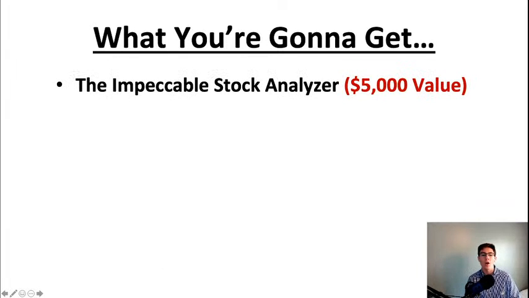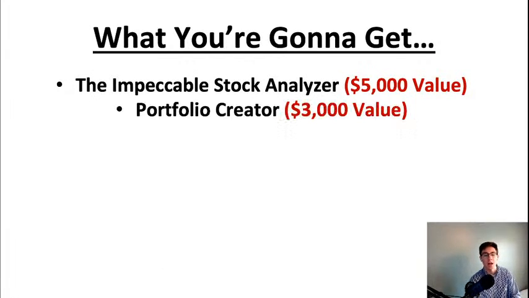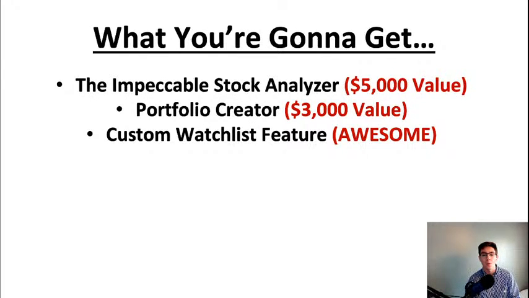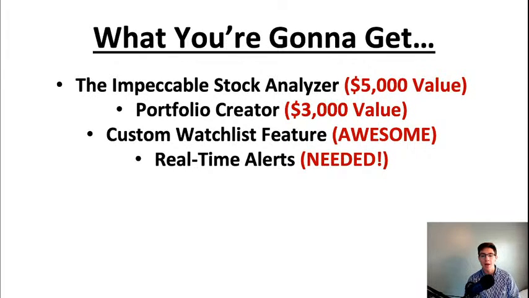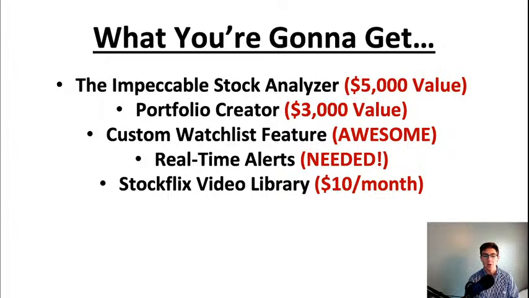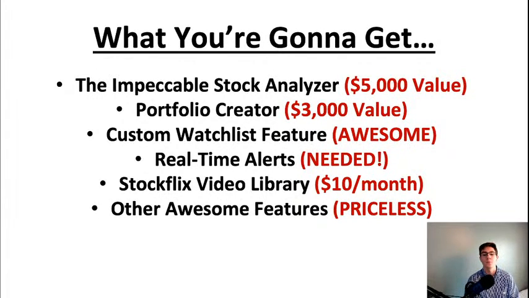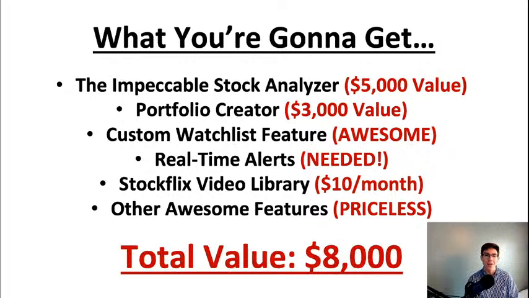So what you're going to get is all this: the stock analyzer, $5,000 value, portfolio creator, $3,000, custom watch list. This is just awesome. Real-time alerts. Yeah, that's needed. StockFlix video library. Honestly, should be charging $10 a month alone for that. Other awesome features, priceless. So the total value is $8,000.